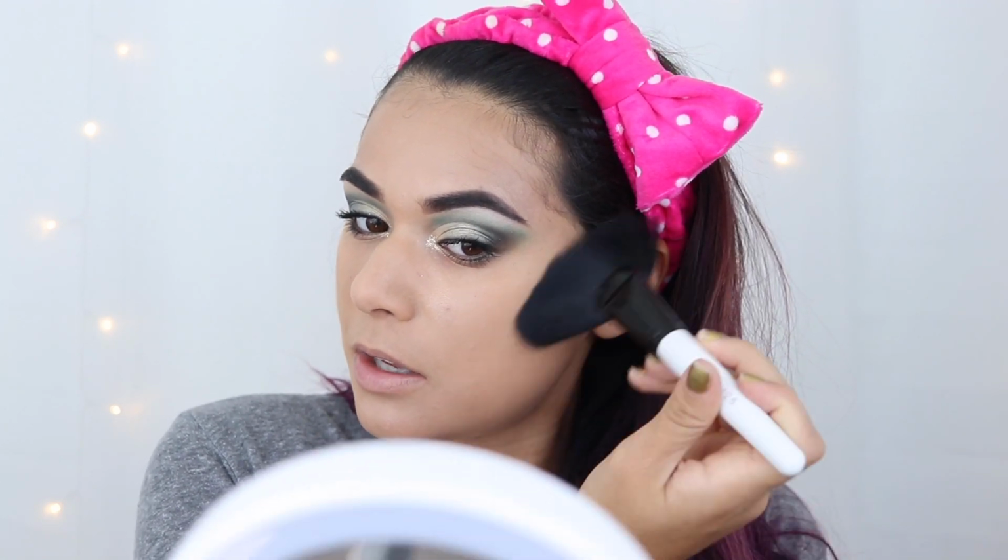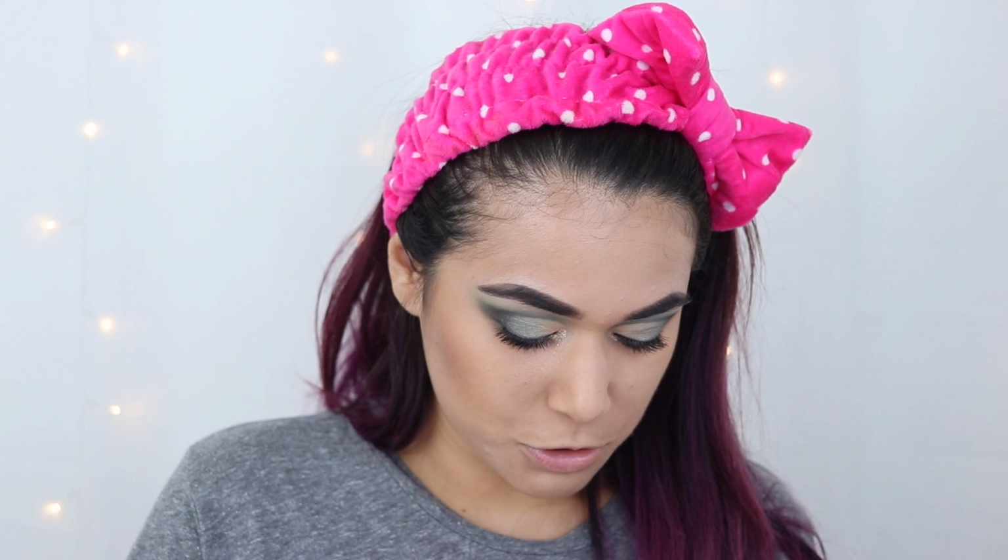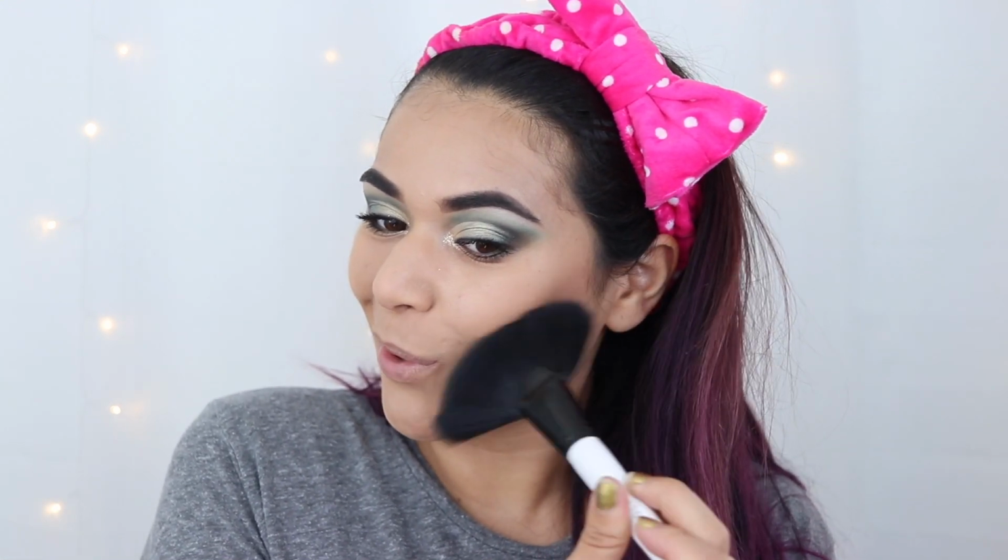Okay, so I'm gonna kind of mix the Warm Sculpt and Medium Chisel just because that's what's looking good on my skin. Yeah, I came back from Jamaica and none of my foundations match me. It's been like a struggle trying to compensate with bronzer. Yeah, I'm really liking this formula. It's super blendable and really good color payoff. Okay, I just went ahead and added some mauve blush since obviously there's no option here.